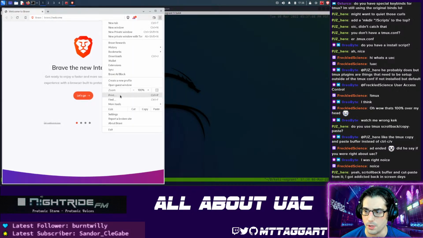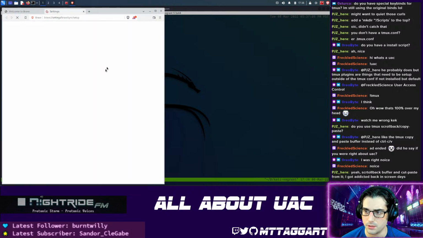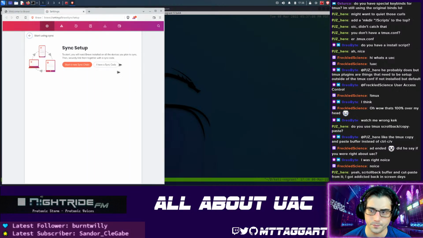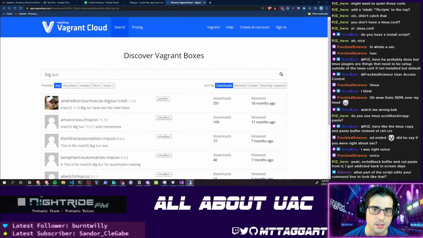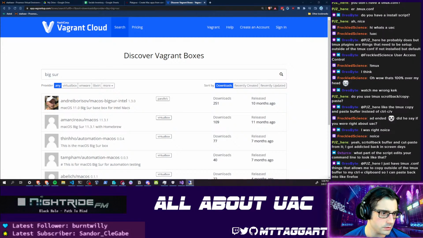And the way that this works is sync. And then I have a sync code, but I'm going to move this off so you can't see my sync code.